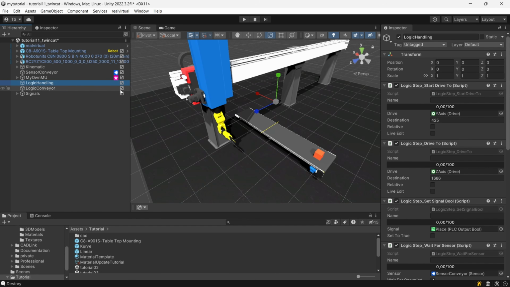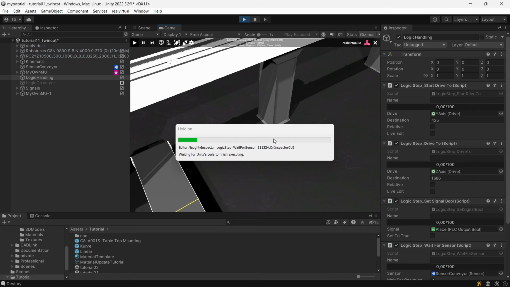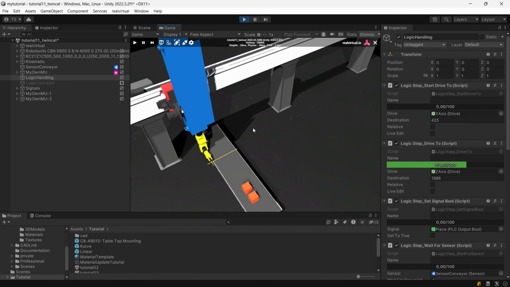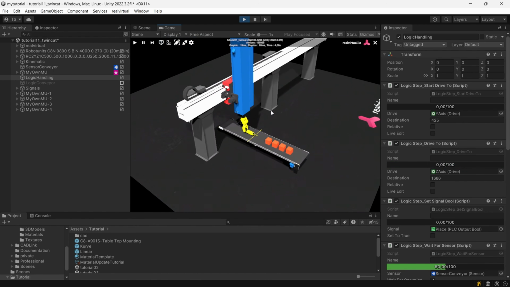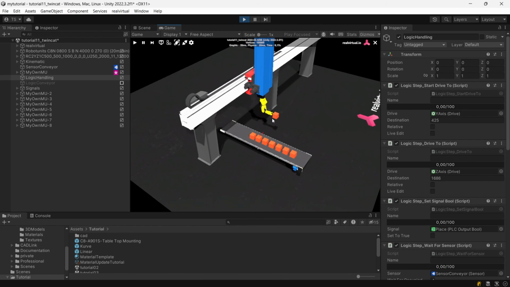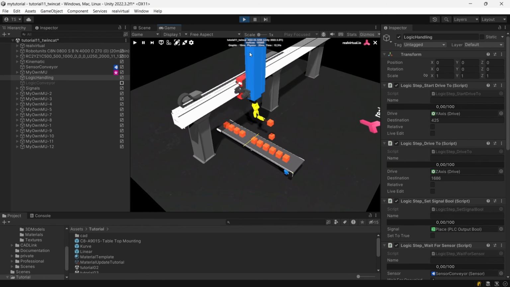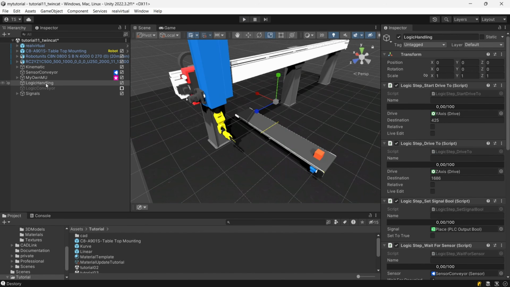Maybe the handling, yes, but not the conveyor. So we would like to control everything what's going on here with our PLC code. So now, as you can see, basically the conveyor is not stopping.